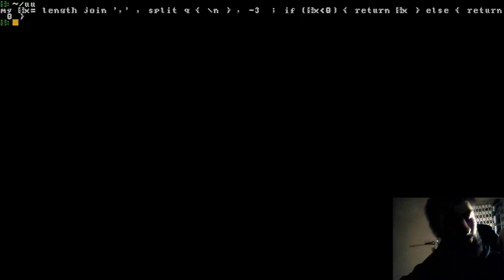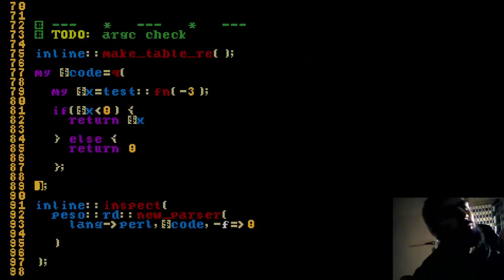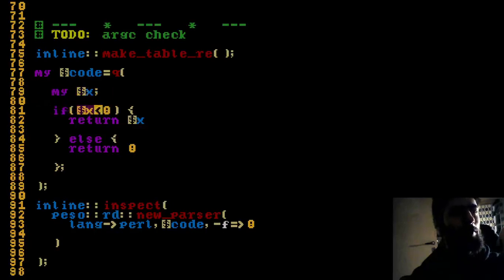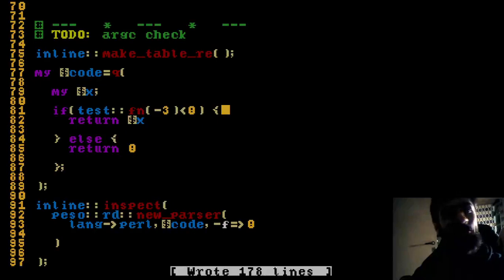So another case is if we put the call inside a conditional, right? So this is kind of an interesting one, because it can go two ways, right? Well, no, I don't think I've tested this. So I've tested it making the declaration itself inside of here. I have not tested it just doing it like this. Let's see what happens.